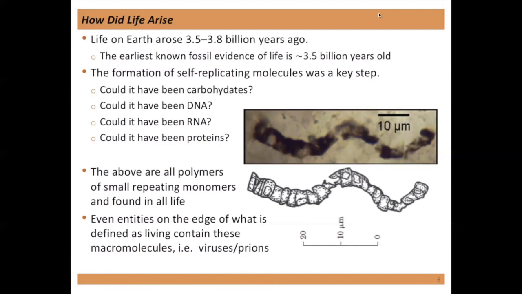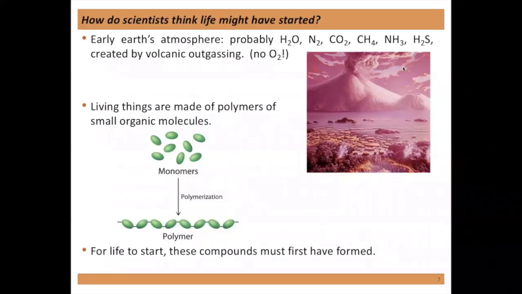And so how do scientists think life started? So we know that life's on Earth, trying to figure out where it came from. And there's been lots of thought about this. And what we've got to do is make the connection between what we think early Earth looked like, and what modern day life looks like.